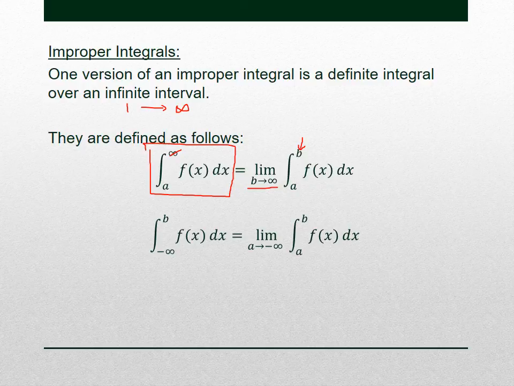For the sake of completeness, I've put this in here, but you can see that if you're going from negative infinity to b, you're going to put an a where that negative infinity was and take that limit. But we won't actually see any examples like this because we didn't take limits to negative infinity. So this is the big thing we'll be using up here.